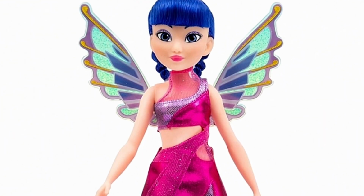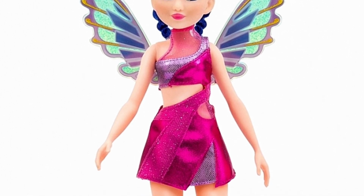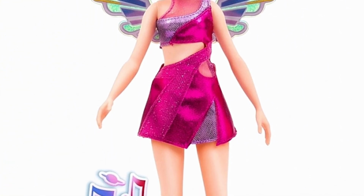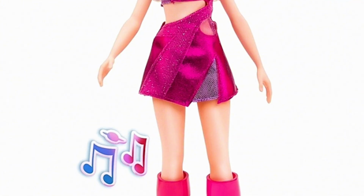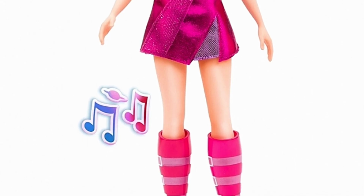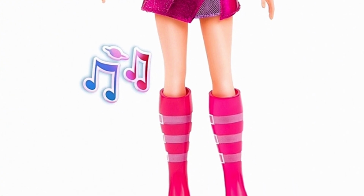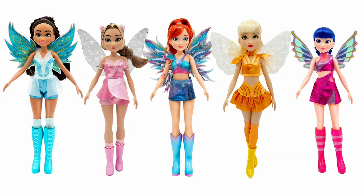Okay, last but certainly not least is the Winx Club Reboot Fairy Musa doll. I think that's how you say her name. And she has one of my favorite little looks on. I like her wings. I like her blue hair. The face sculpt, not so much, but I love her little outfit. The little one piece with the cutouts is fuchsia with silver. I think it's adorable, and I absolutely love her boots. So she's super cute, as far as her outfit and her wings are concerned. I just wish they would have given more variety when it comes to the face sculpts, because as we saw with some of them, I just wish the face sculpts were a little bit different.